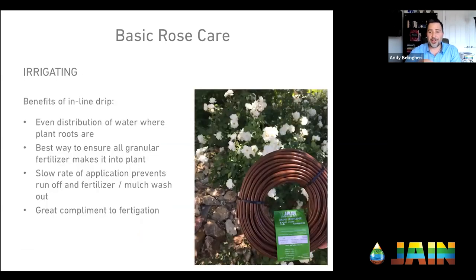Depending on your soil type, you could get away with a single ring or might need a triple ring. For my soil blend, I'm using a double ring with 12-inch spaced mini pep line. That setup will get my root zone covered very well. Here's a picture from a couple of years ago with Jane mini pep line — the white iceberg bush in bloom in May, the second bloom cycle. The benefit of using mini pep line is I'm able to evenly distribute the water where the plant roots are, and with drip irrigation, any granular fertilizer that I apply will get washed into the soil across the entire root zone.